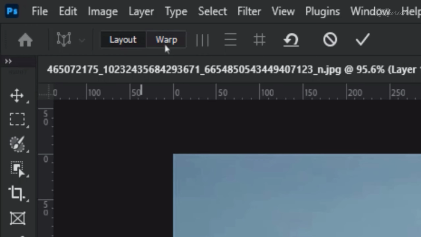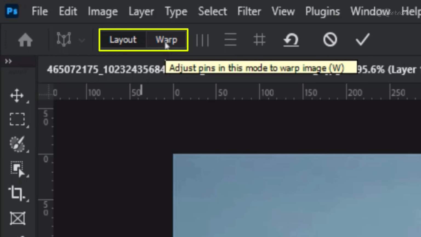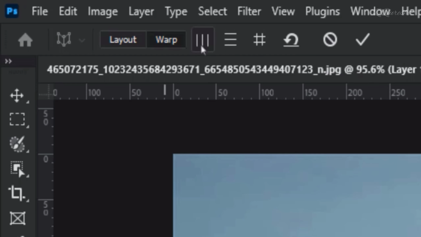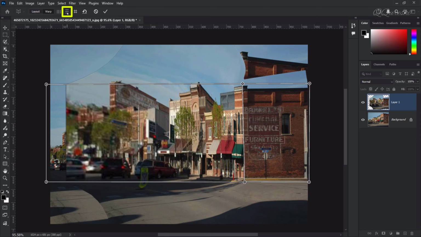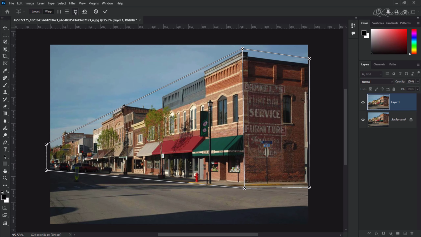Come over here, and you will see Layout and Warp, so click Warp. That's going to be much easier, so click this button right here, and watch what happens. Well, it begins to straighten it out, but the pins are still independent. Now you have another one, that does your horizontals, if you want to do that. No, we don't have to do that either. This one does both, horizontal and vertical, but we don't want to. We have to enter the world of 3D.